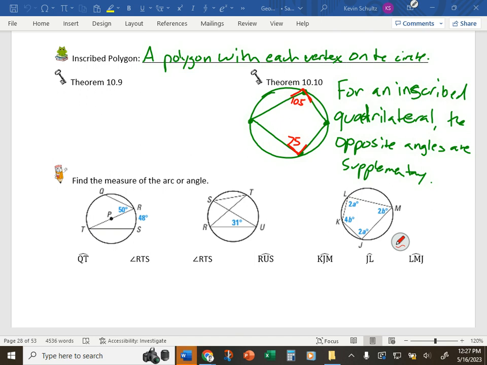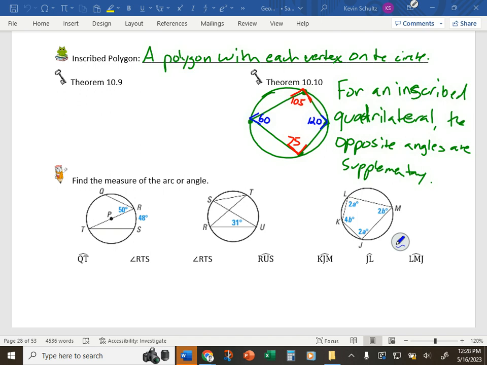But what if we knew the one to the right of 105? Then the angles in blue, which are also opposite angles, right? If we knew that this one was 60, it would make the other angle in blue 120. And of course, just like any other four-sided shape, all four angles added together have to equal 360, which they do, right?